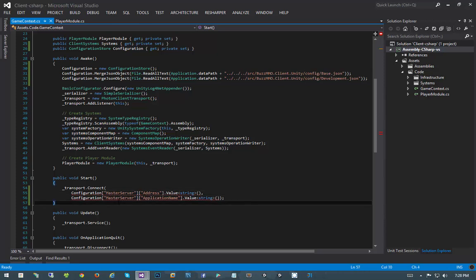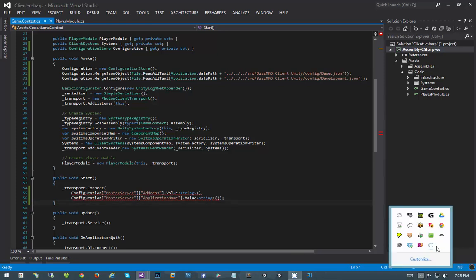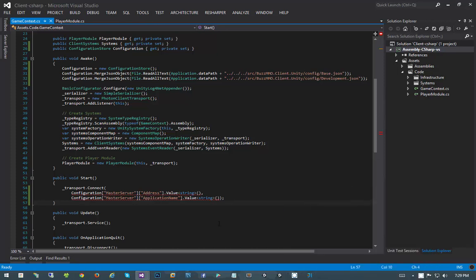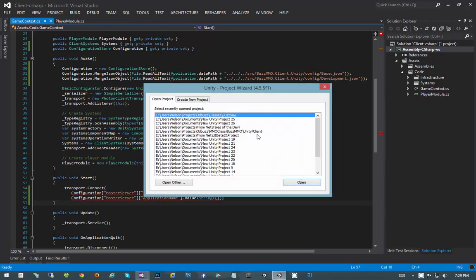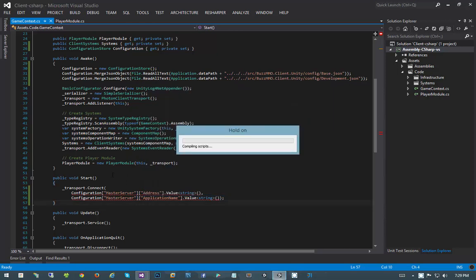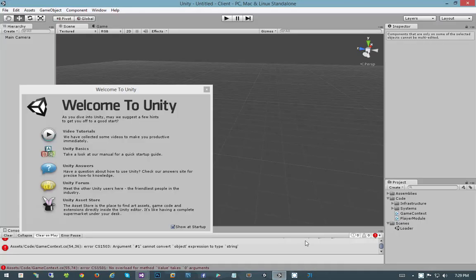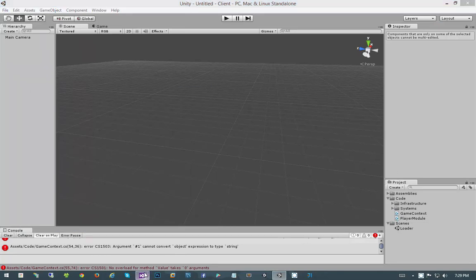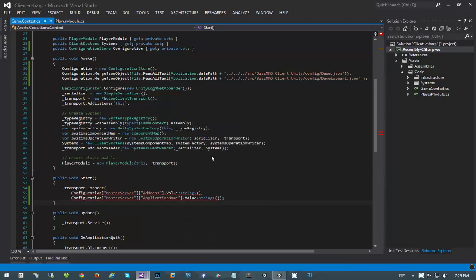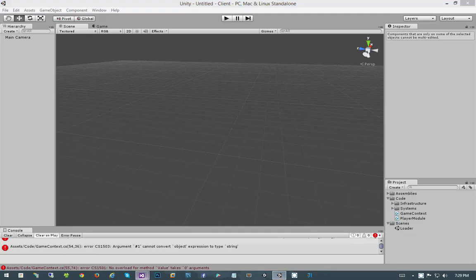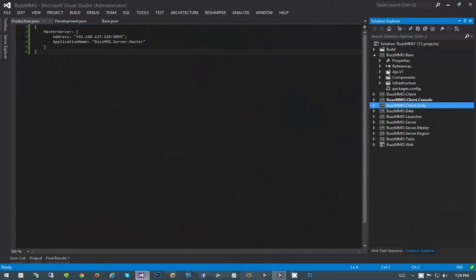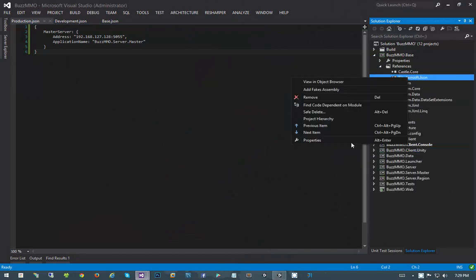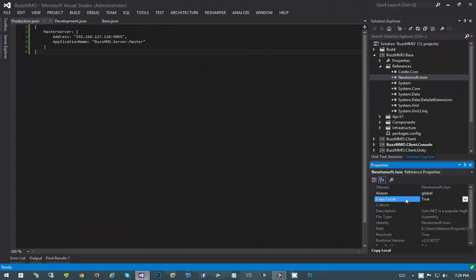Okay, so our next goal here is to make sure this works. So I'm going to go ahead and start up my Photon. Move that down here. Default start as application. Then I'm going to fire up Unity. Okay, so the reason we're getting this error right here is because it needs a reference to JSON.net. But we never got a reference to JSON.net until we opened up Unity. The reason for that is that when we added a reference to JSON.net, Newtonsoft JSON, in BuzzMMO Base, whenever we build this, it gets copied to its build location.